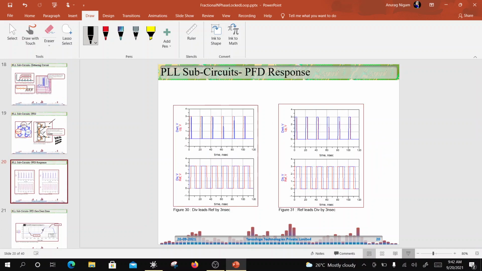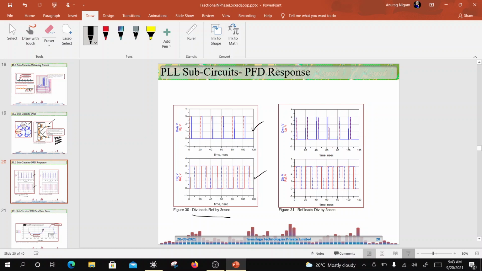And if I show you the response, you can see if fdiv leads the ref, then what's going to happen, right, in terms of div and ref. So that's basically your div and ref frequencies, right? And then the corresponding up and down pulses are over here.